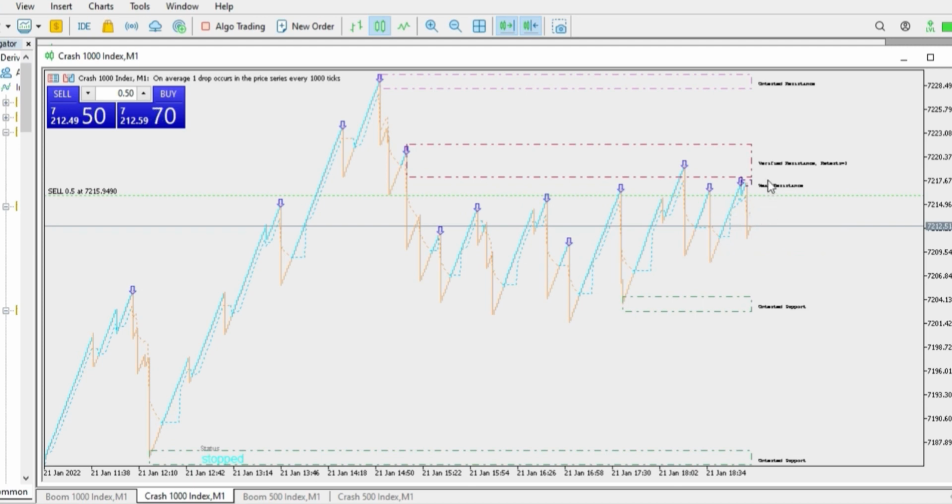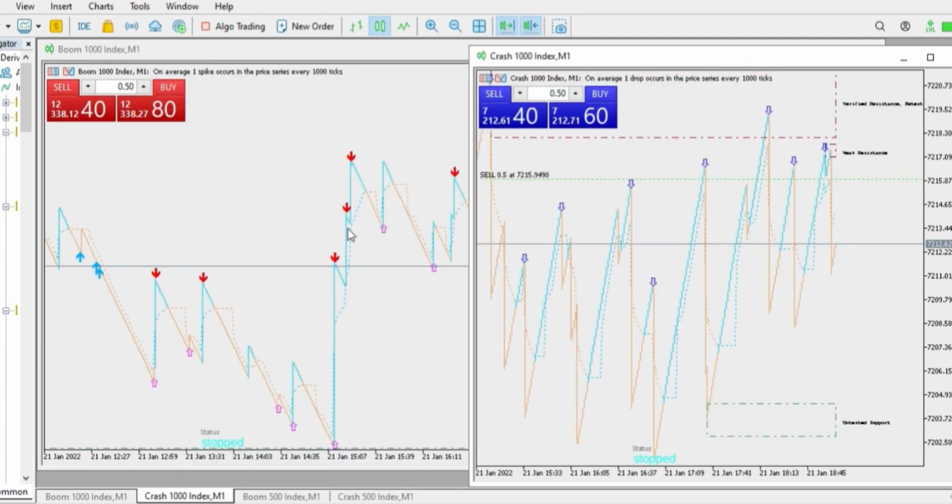I told you that this zone is the key zone. This is the best time for you to use this indicator. Don't use it on all signals that you see. You only need to use this spike indicator when you notice that the market is at the key zone. So how do you identify the key zone? I told you, you will see the red resistance at the top, that verified resistance.